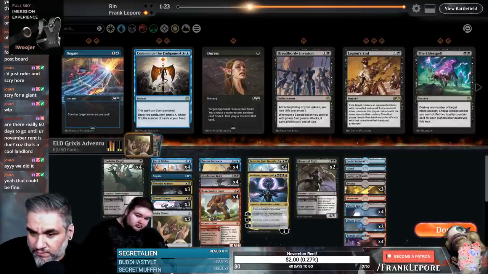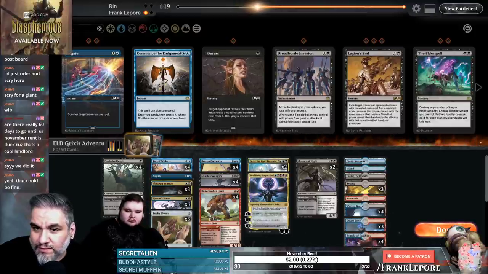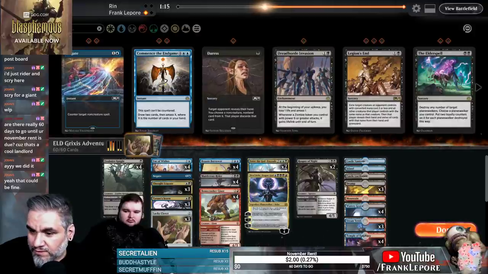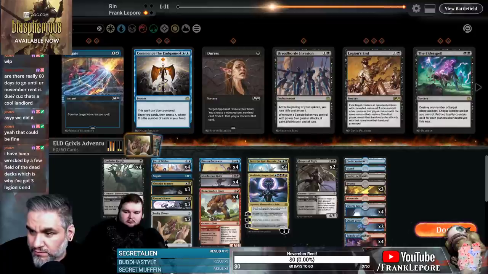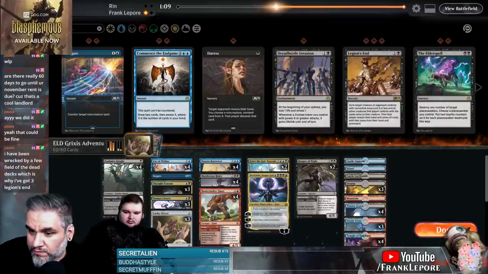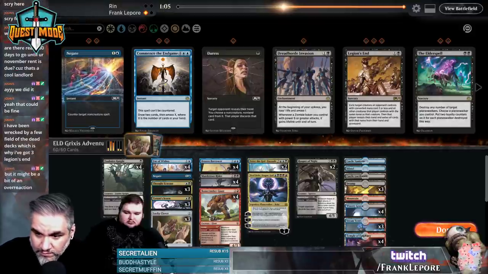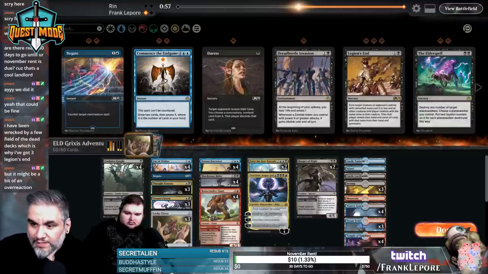Wait, what's going on? Remember rent, 60 days. Why is my gold different? What's going on right now? Okay, hold on. Reset goal. End goal. Remember rent, 750. Okay, that's better.